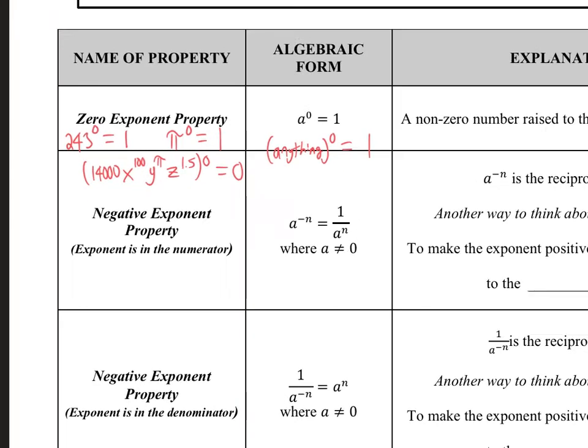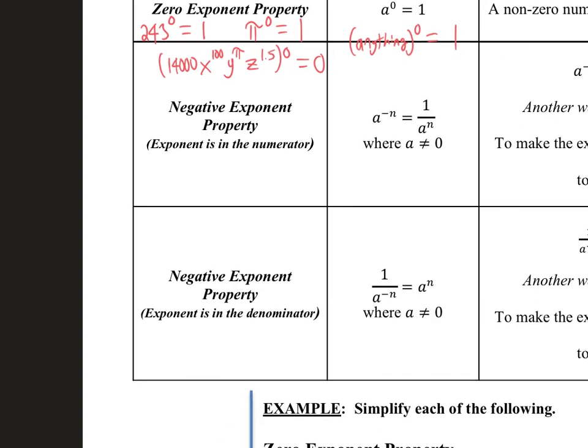Now let's talk about negative exponents. For example, if we had x to the negative 6, and we also had 1 over 5 to the negative third. Okay, if we had either of these, the way negative exponents work is that you're going to flip them vertically. If it's in the numerator, it moves to the denominator. If it's in the denominator, it moves to the numerator.